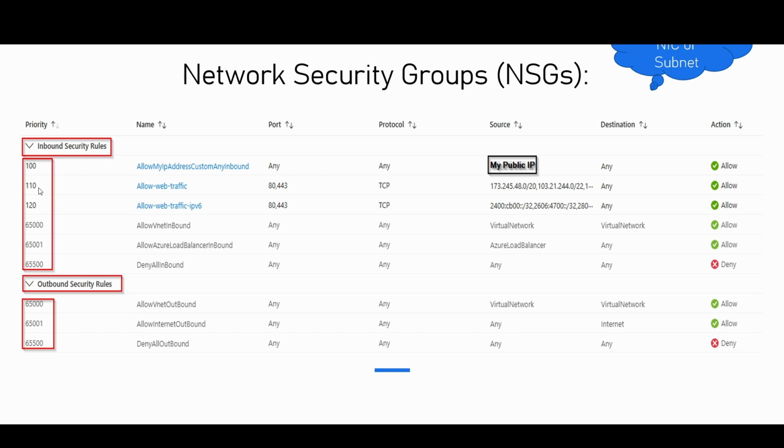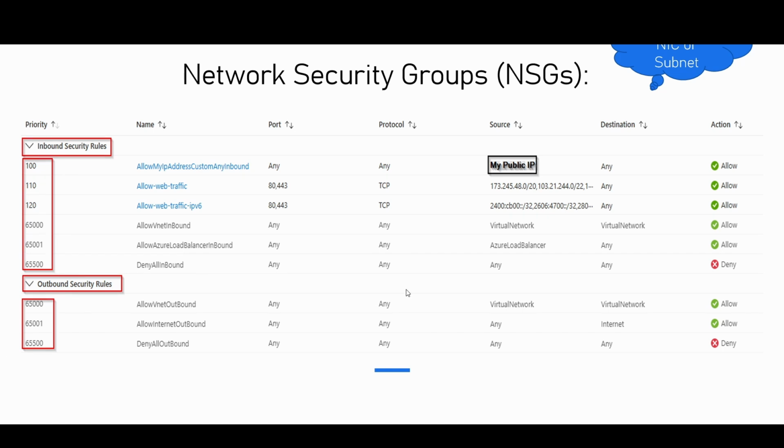So if we have a deny rule here that is 110, and then we have an allow rule, if the deny rule has a higher priority, that will be evaluated first. So this is evaluate, match a condition, and if that matches, then we apply the rule. Always keep that in mind and plan around that whenever you design your virtual networks. This is just for layer 3, layer 4 again. And it's not the only way that we have to secure our virtual networks, but just one of the ways.